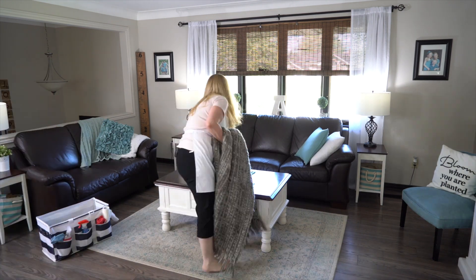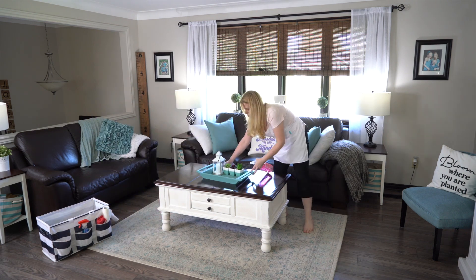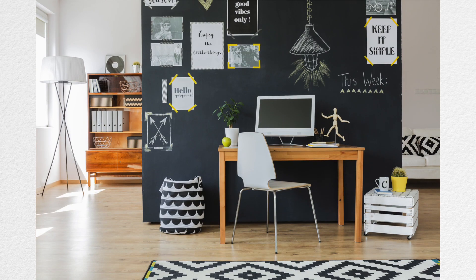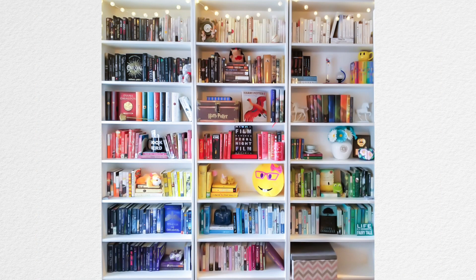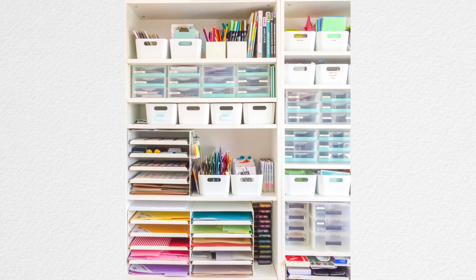That's what organization is really about — having a home for everything and having everything easily go back in its home. You may think your house looks pretty visual, but you don't want to look at clutter. Being a visual organizer doesn't mean you like clutter — nobody likes clutter. It means your everyday things, nine times out of ten, you're going to leave them out anyway. So why not make their home out and visual? It can still be beautiful; you just need to work with how you are naturally managing your stuff.